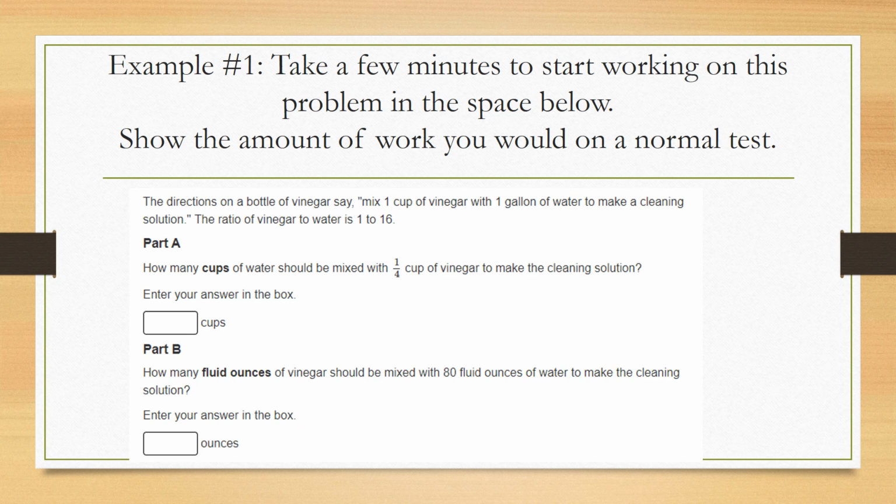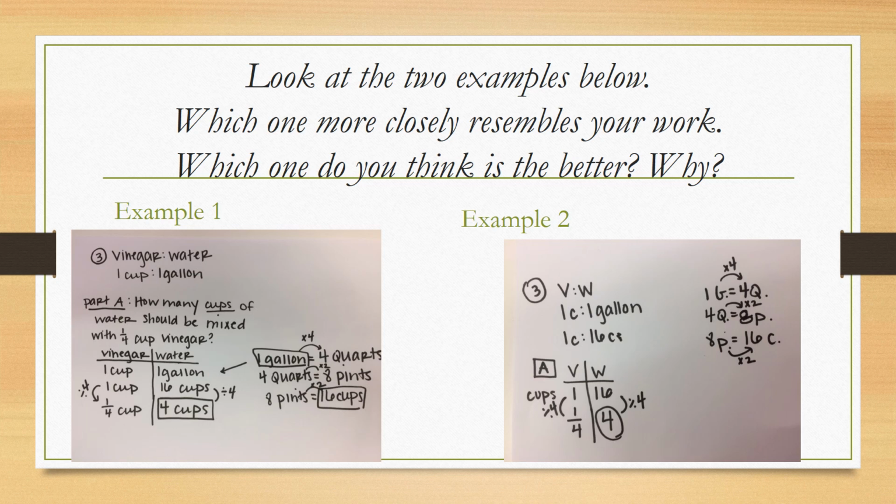Let's take a look at an example. Take a few minutes to start working on this problem in the space on your paper. Show the amount of work you would on a normal test. In a second, you're about to compare your work to an example and a non-example. All right, compare your scratch paper to the examples below. Which one more closely resembles your work? Which one do you think is better? Why?